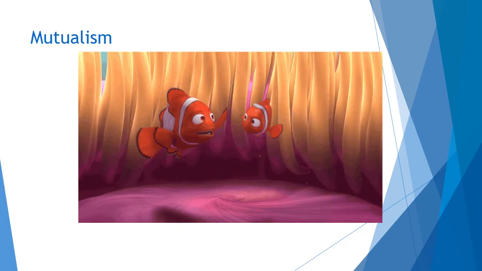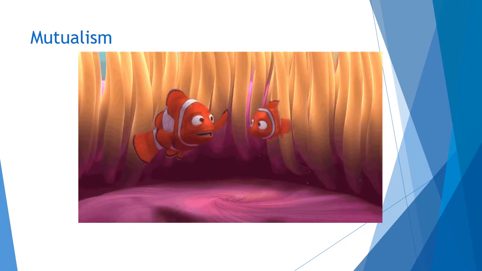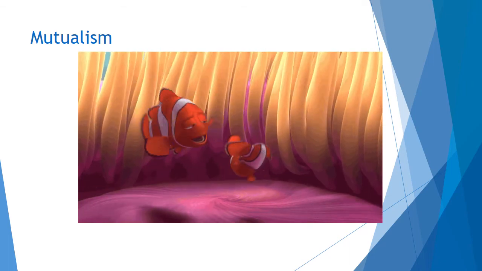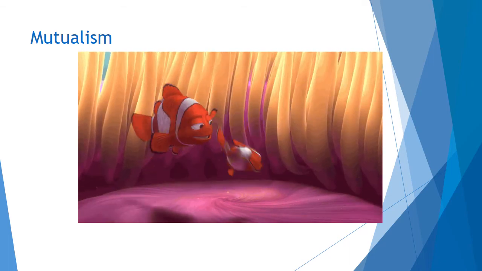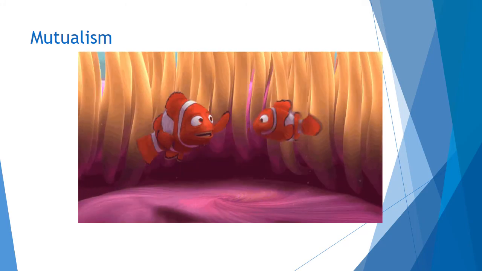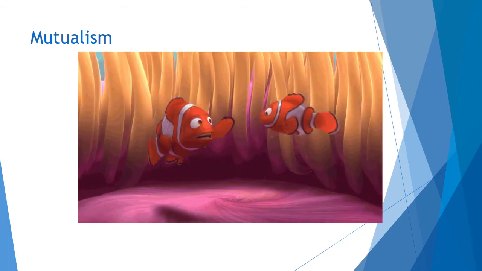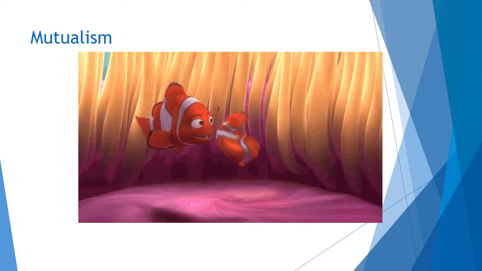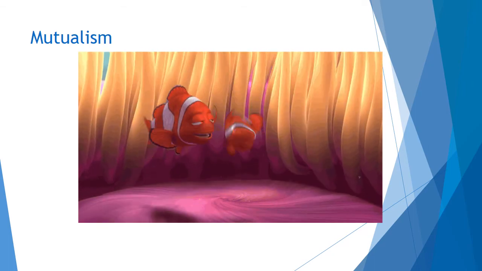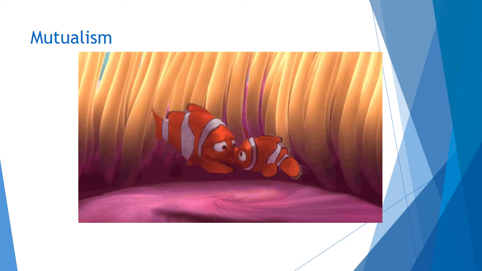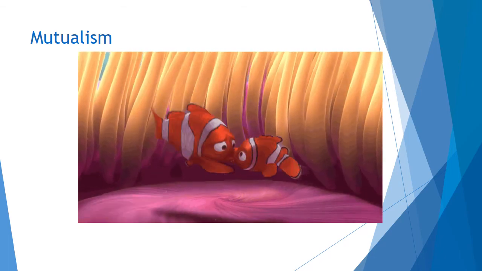What does the clownfish do for the sea anemone? Well, it provides it with nutrients through waste products, and it also helps with filtering. So the sea anemone will be feeding via a filtering mechanism through the water, and moving the tentacles around, swimming in and out, swimming around within the sea anemone, that's going to help circulate the water and therefore help the sea anemone be able to feed.